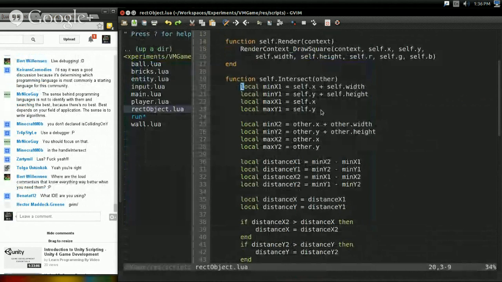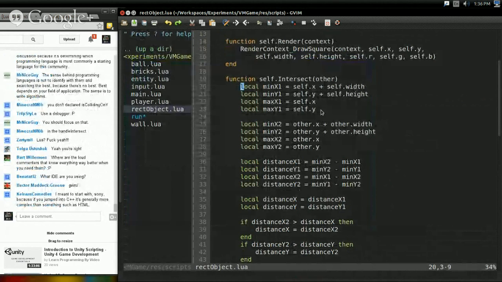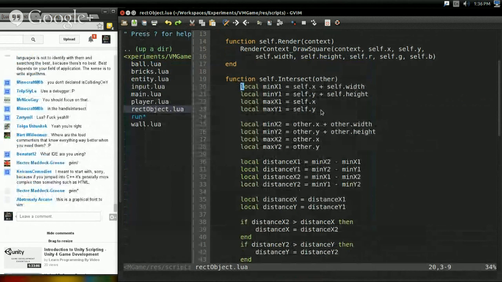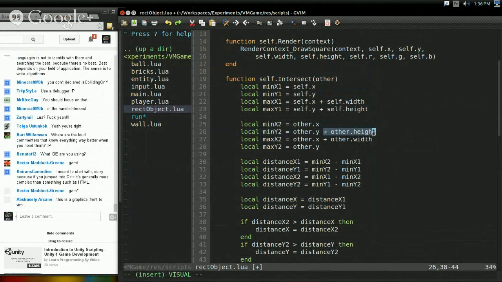Okay, so that's not fixing it. And maybe I should just find an intersection check that is actually designed for this format, like a rectangle intersection check.